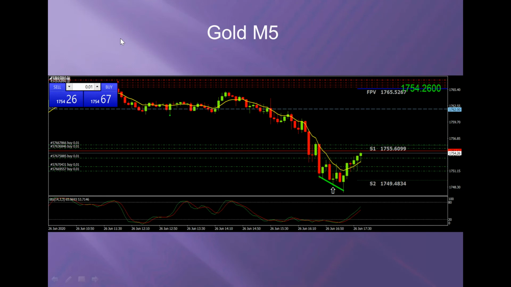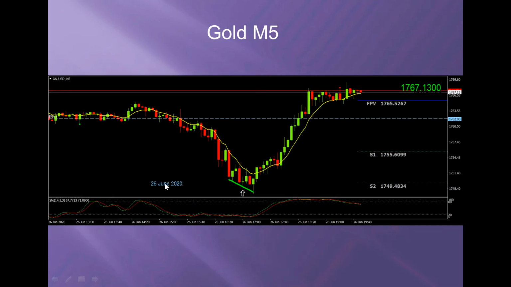Now I like to use this on gold. You can use it on currencies, you can use it on gold, you can use it on oil, you can use it on anything. And this is a 5-minute chart again, okay? And you see we have a bearish trend here coming down, and then what's that right there? Doji. All right, right there's a doji. So I had to wait 5 minutes, 10 minutes, 15 minutes, 20 minutes before the candle closed above, and I took the trade on the very next candle, and it started to move up.